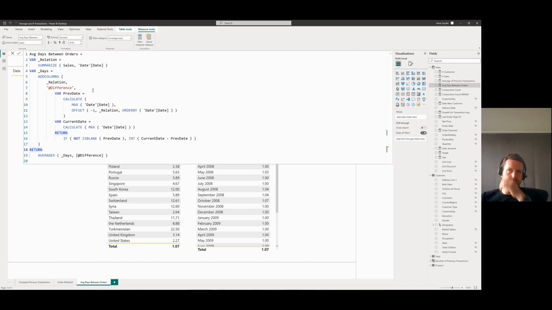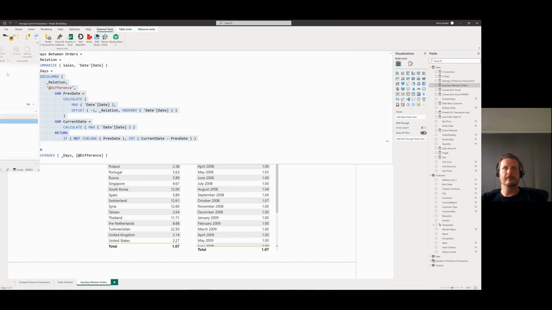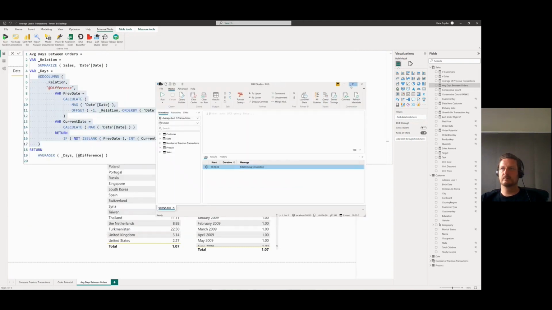So what we end up with, you could actually drop this into a query to make it easier to visualize. So let's do that. Bear with me.